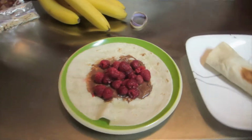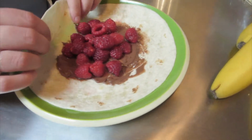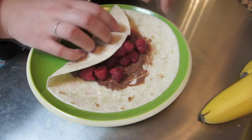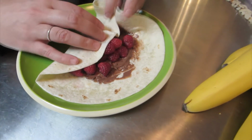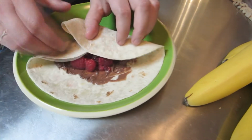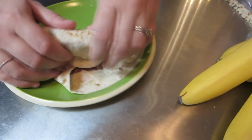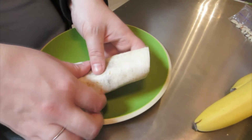Ready to do yours? How do you do it? I wasn't watching. Fold the bottom. And then just roll it over. Maybe try and tuck some of that stuff in as you roll it. That'll work. Kabam. My first time.